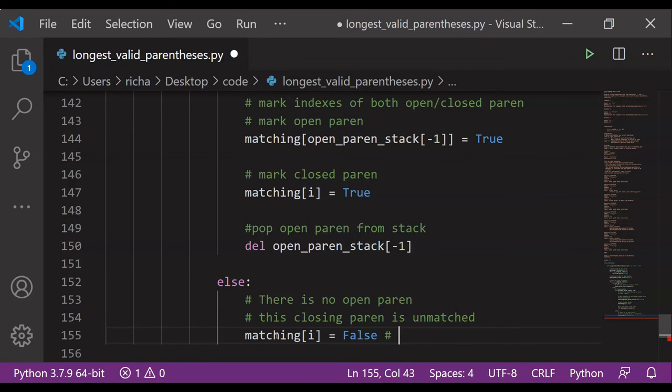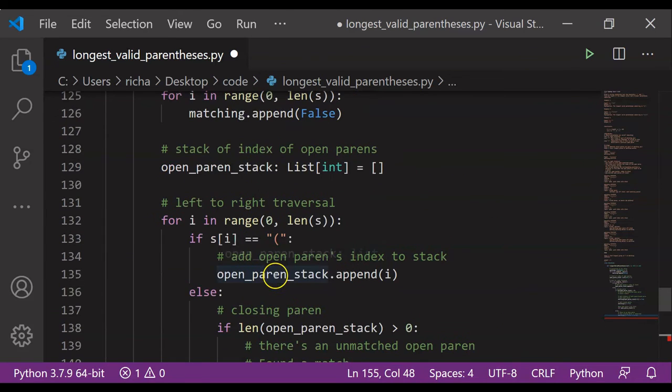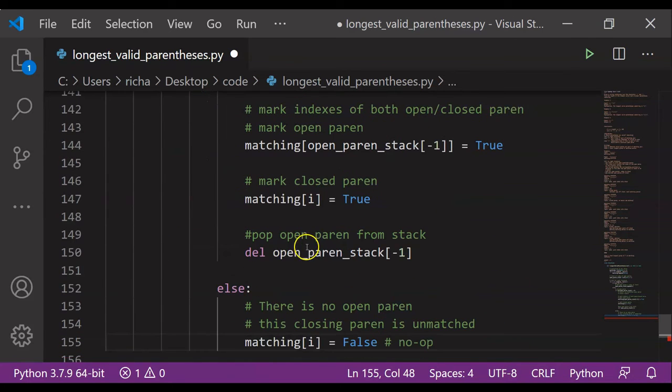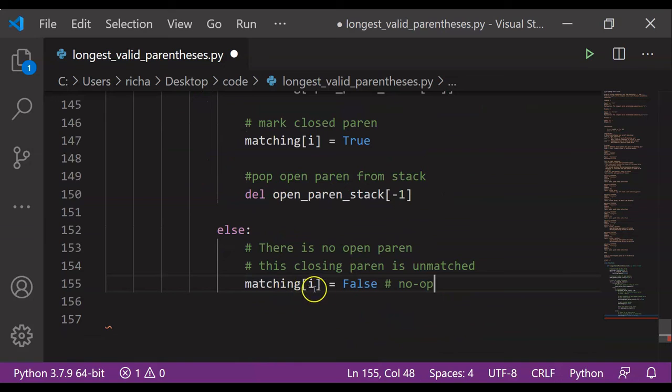And this is actually a no-op. So if we remember in the beginning, we initialized all of the elements in matching to false here. And I'm just resetting it to false. And the only reason why I did this is just for clarity.